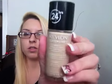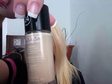And, I got from Rite Aid. Well, actually, no, I got this from Walmart, too. My bad. I got the Revlon Color Stay in 180 Buff. It actually matches my skin pretty well. I was actually pretty excited about that because I'm so iffy about buying foundations in Walmart and Rite Aid and stuff because I don't know if it's going to match me or not. But it actually does really good. I used it today, but the only thing that I don't really like about it is it leaves like a powdery finish, and I didn't know about that.